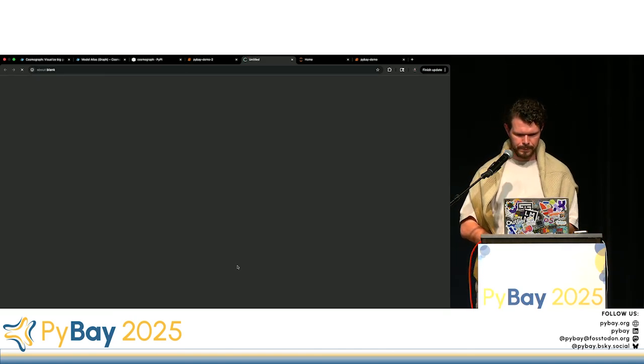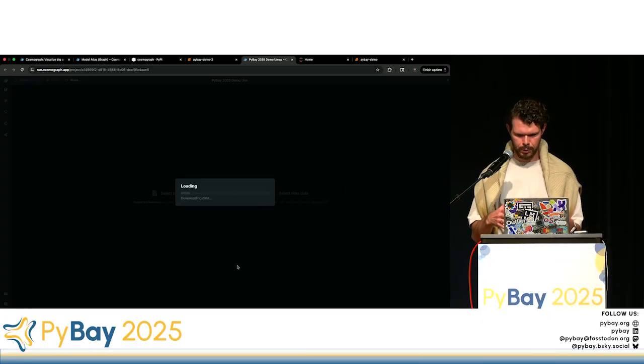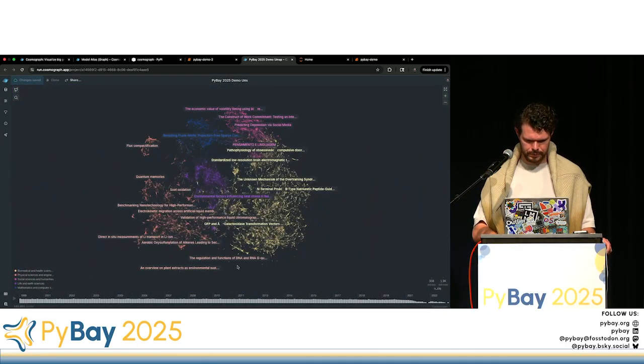You click on that, and it opens a web page for the Cosmograph web tool, where you see the same data, but full screen, where you can do some other things. Here we go: same data set, timeline.